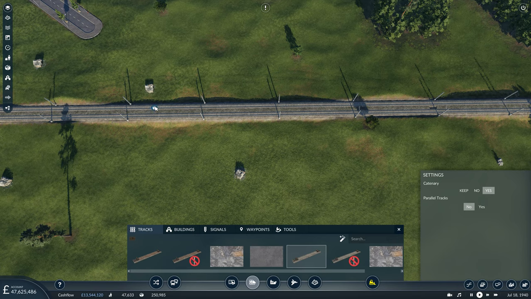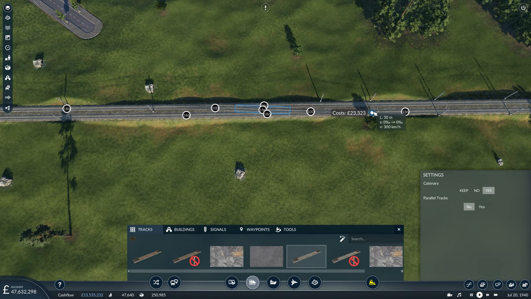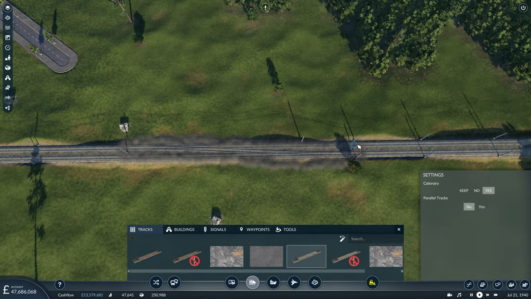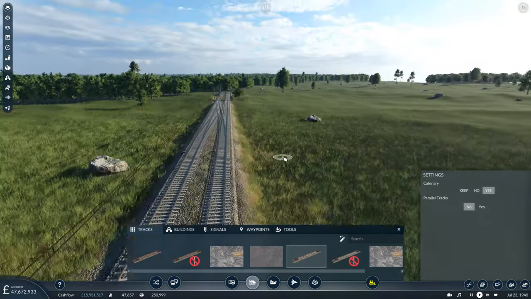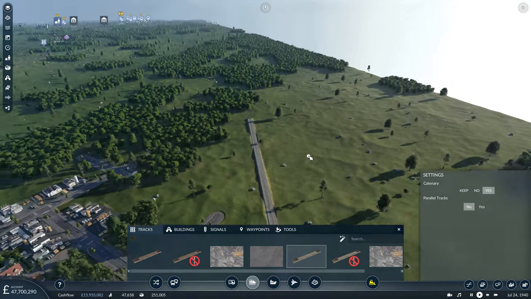I did think 150 is probably a little excessive. If we go for 100, that's still very high speed, isn't it? There we go. So there's the diamond in position.